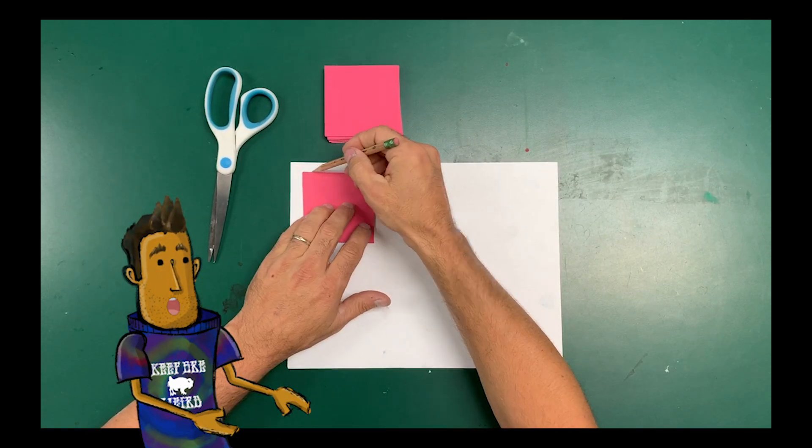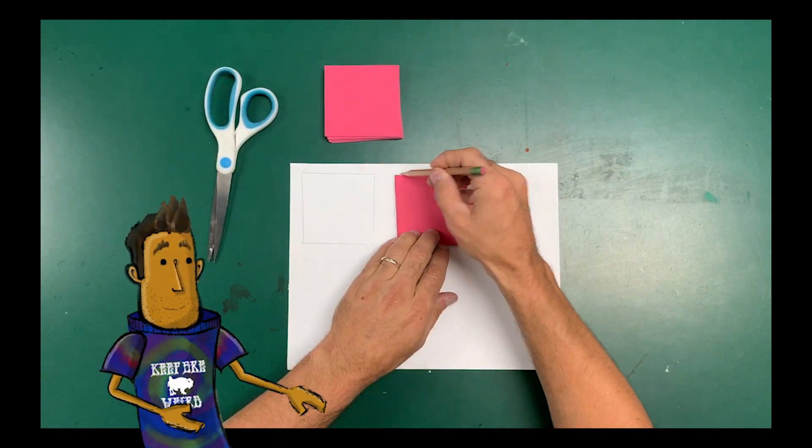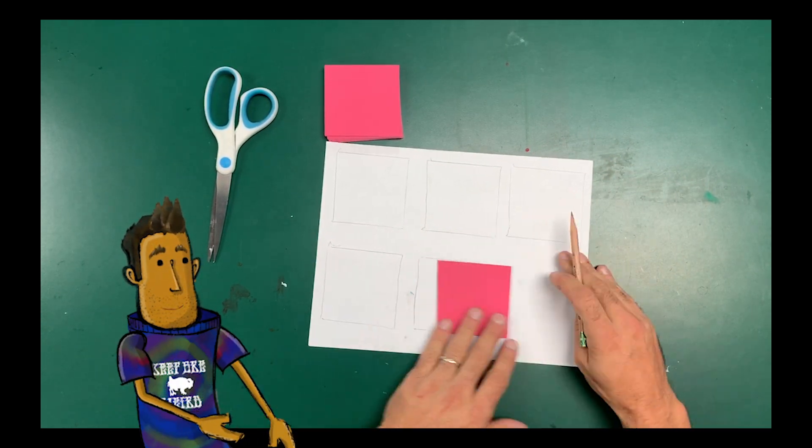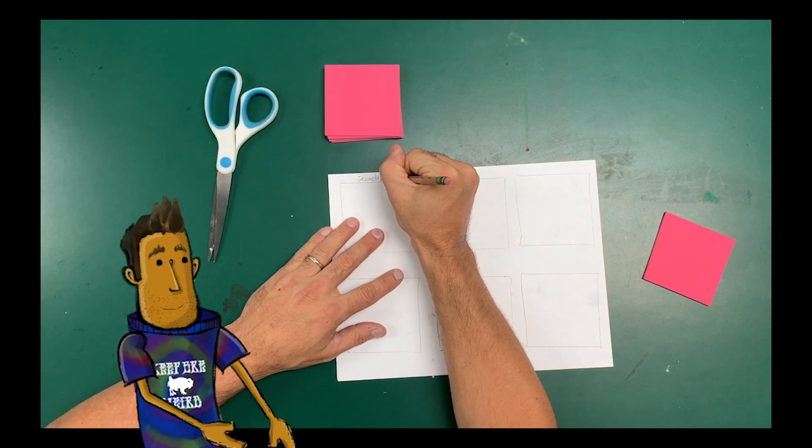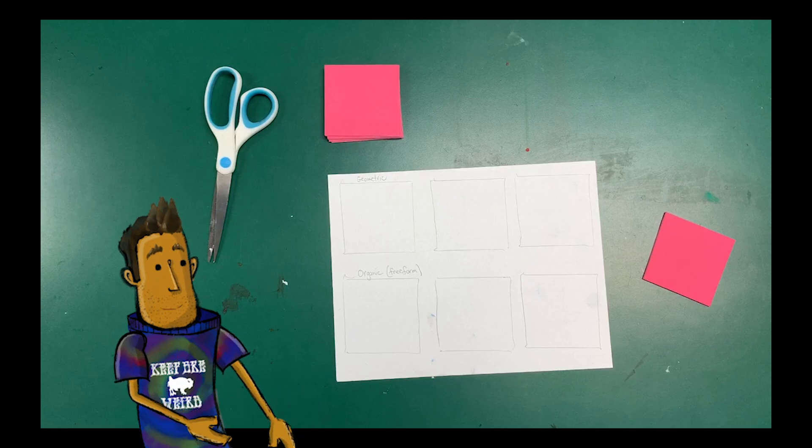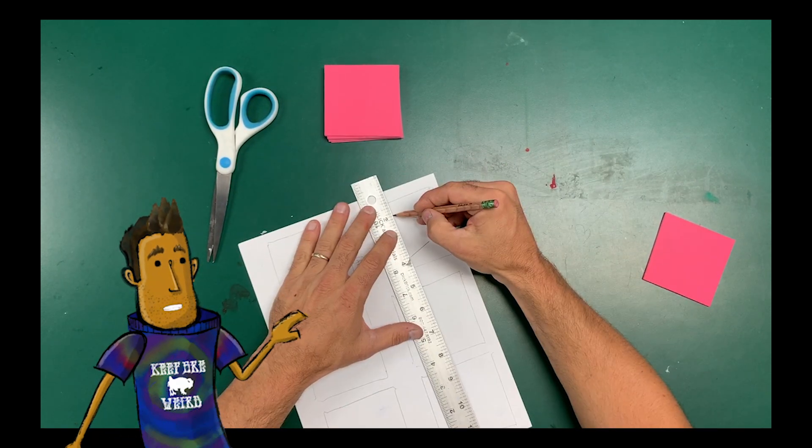What we're going to be doing is I'm going to be giving you your materials and this is what you're going to be creating. We'll start with just a regular piece of paper, and you don't really have to trace the squares, but I want you to practice drawing three geometric shapes and three organic shapes. I divided up my paper into three.